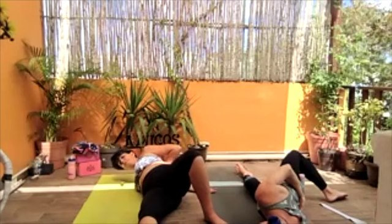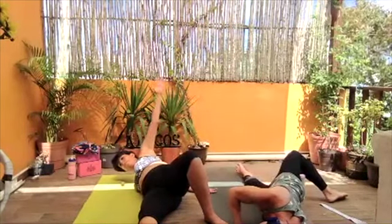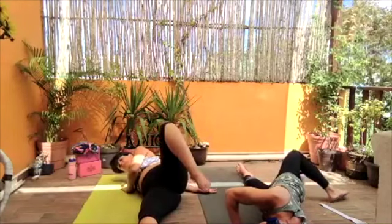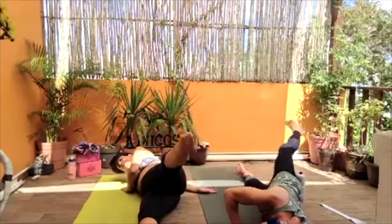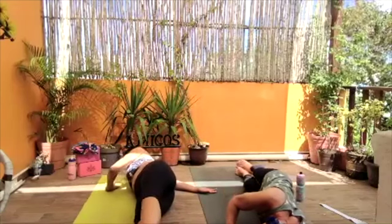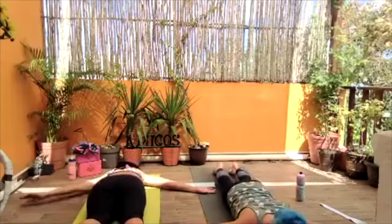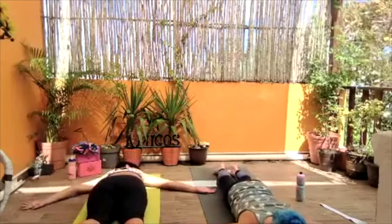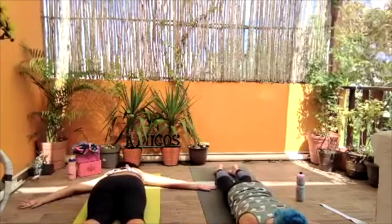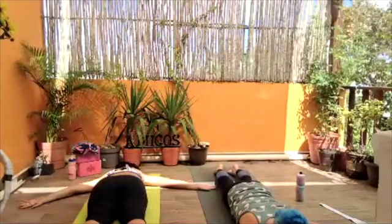Now let's come out just as slowly as we came in. So if you move your left hand, bring it back over here, plant it out by your chin. Use that arm to stabilize yourself as you rewind with the leg, lifting the foot, extending the leg, lowering it down. Walk your left hand back out. Come to rest on your belly. You could rest on your chin or rest on one cheek if you'd rather. Notice any difference you can detect between how your right shoulder feels and how your left shoulder feels.